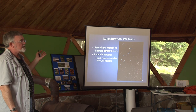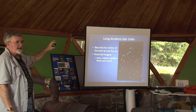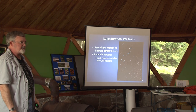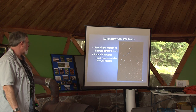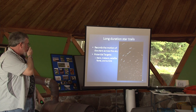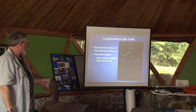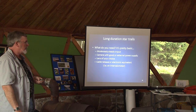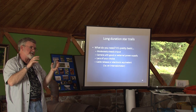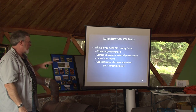If you know where the iridium flare is going to be, heavens-above.com is a place to go for that. You can set up your camera, take a long exposure star trail, and have the iridium flare go right through the picture — it's kind of neat. If you see Aurora, that's another good way to capture it without any fancy equipment. Just the basic camera set up on a tripod. What do you need? A steady tripod. If it can stay in one position without moving from the wind or shaking of the floor, that's steady enough. It doesn't have to be a really expensive one.